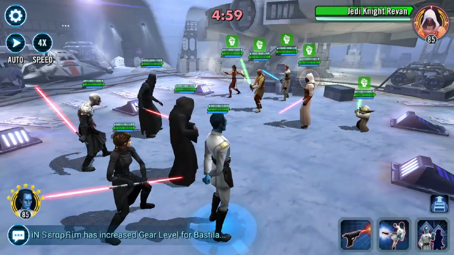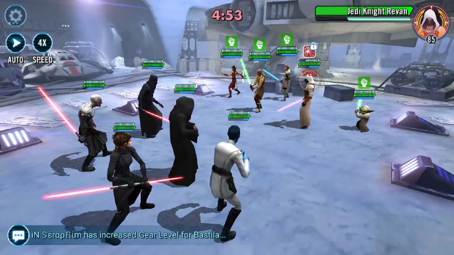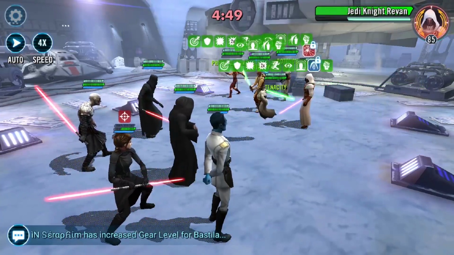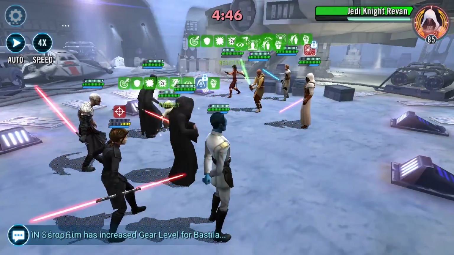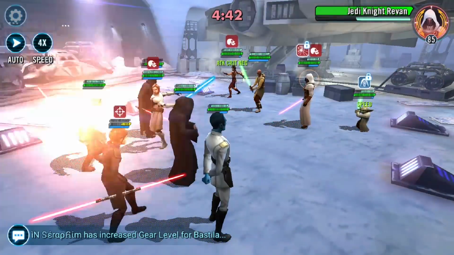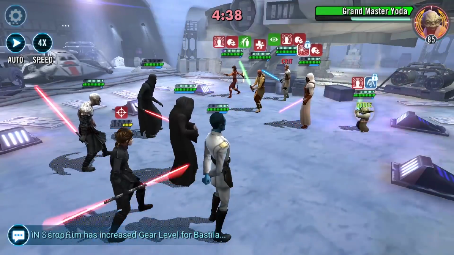All right, now this next battle, same basic principle. You kind of want to neuter their damage dealers. You can do that through Revan or through Yoda. The last battle I did Revan, Yoda, but this time I did Revan just to kind of show that there's more than one way to skin a cat. We're going to go ahead and get rid of all of their buffs. And again, same thing, you're kind of biding your time.